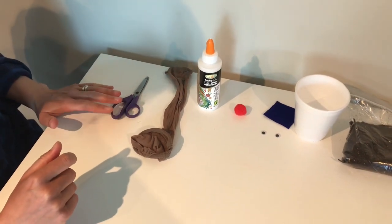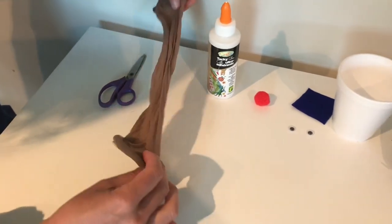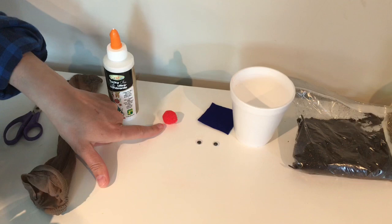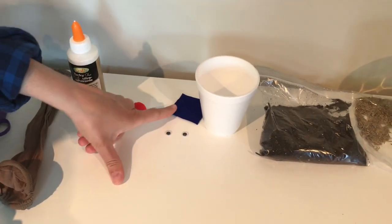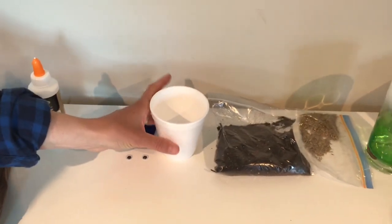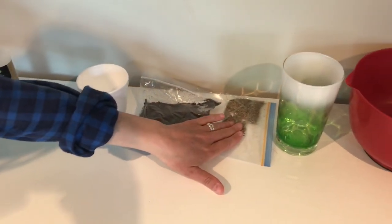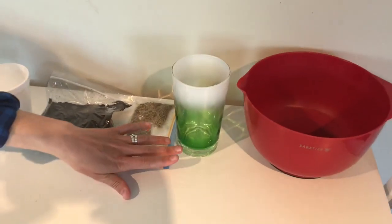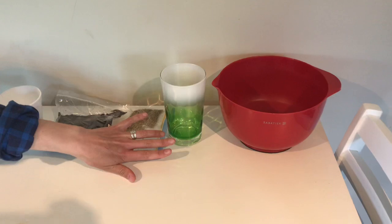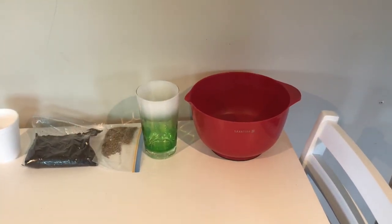So here are the materials that you'll need. A pair of scissors, pantyhose, the white glue, a pom-pom for the nose, the two googly eyes, a little piece of felt for the mouth, a cup that we're going to use at the very end, the soil and the grass seed that we're going to mix together, another cup to use, we'll see at the beginning, and a bowl for mixing. So let's get started.